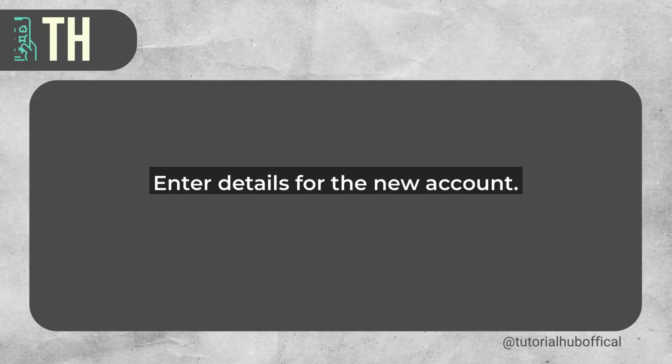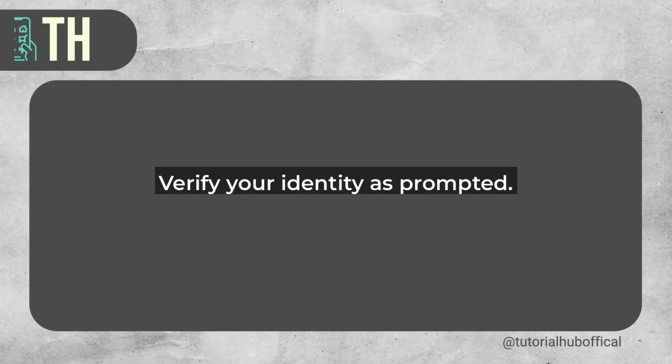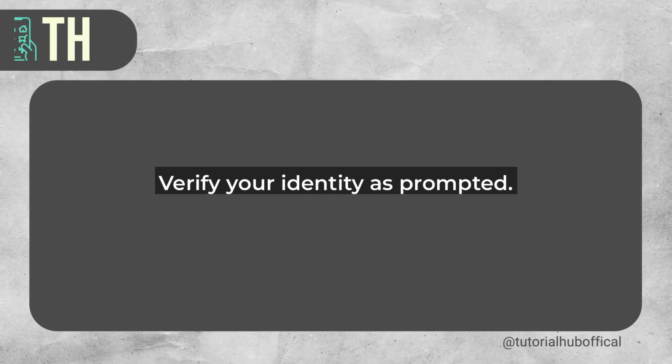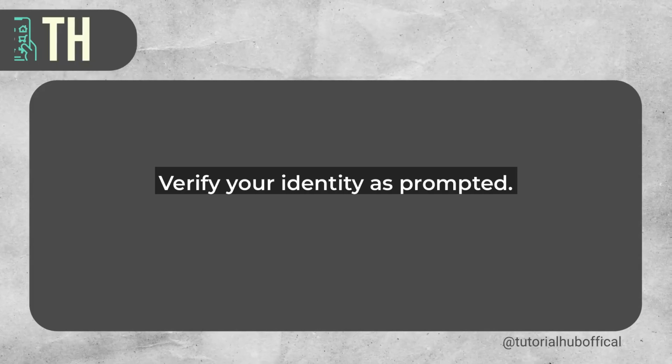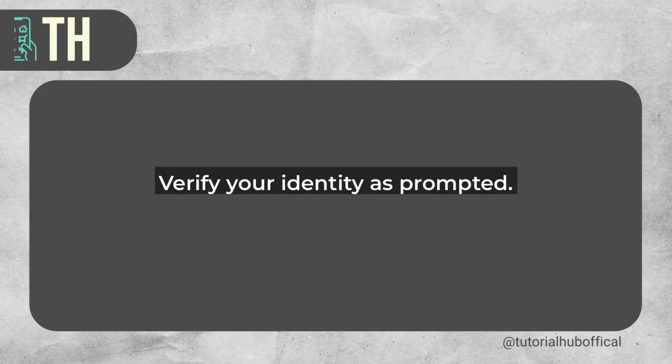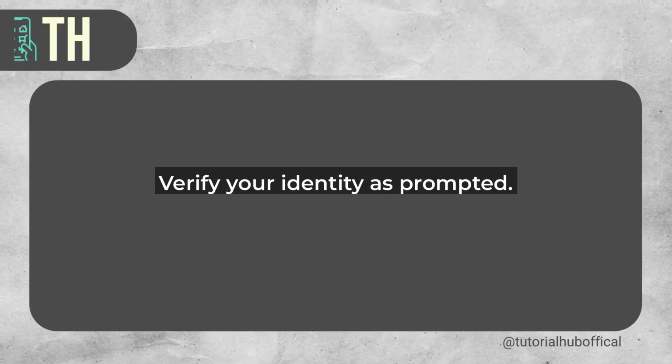After you've entered the required info, Venmo will ask you to verify your identity. This could involve a quick selfie, a code from your email, or linking a bank account. Once that's done, hit Confirm, and boom, your new account is added. You can now switch between accounts seamlessly right from the app.